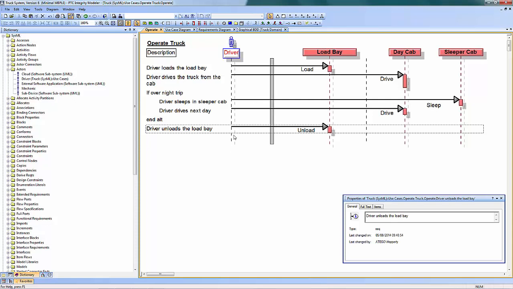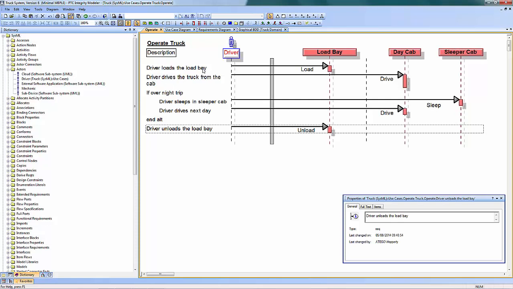So we've seen the driver already, but the driver in this case loads the load bay, so we need a load bay. And we need a part of the cab for driving from, a part of the cab for sleeping from, so driving and sleeping.